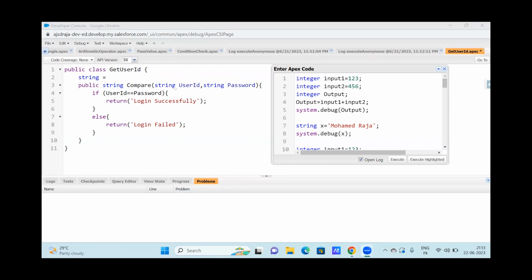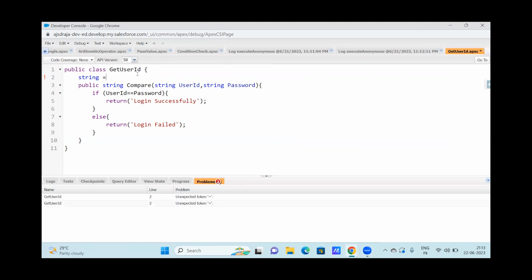Okay, just give me access. Let me close it out. Okay, so the thing is, you should have a default or some user ID already. So let me create a variable called UI user ID, the user ID itself, AJSD. So this is the public variable.